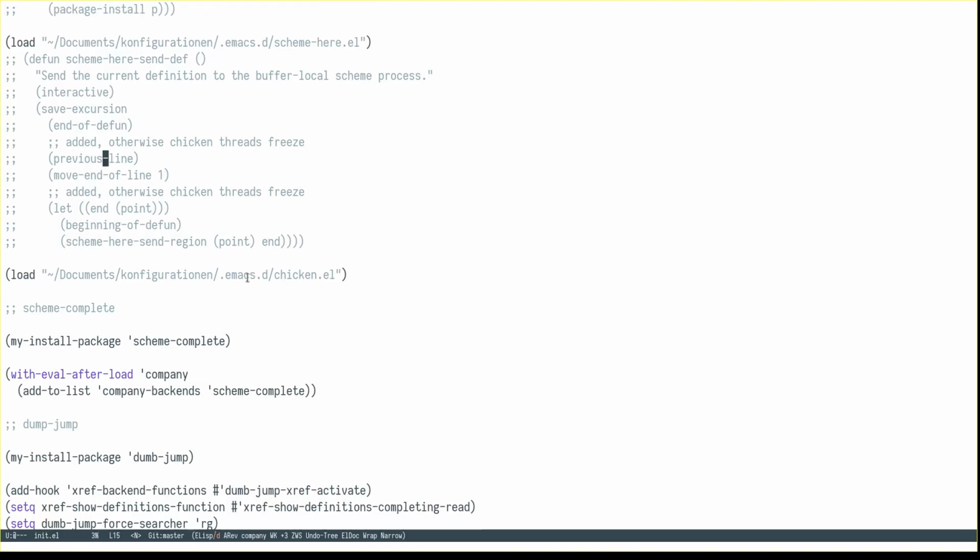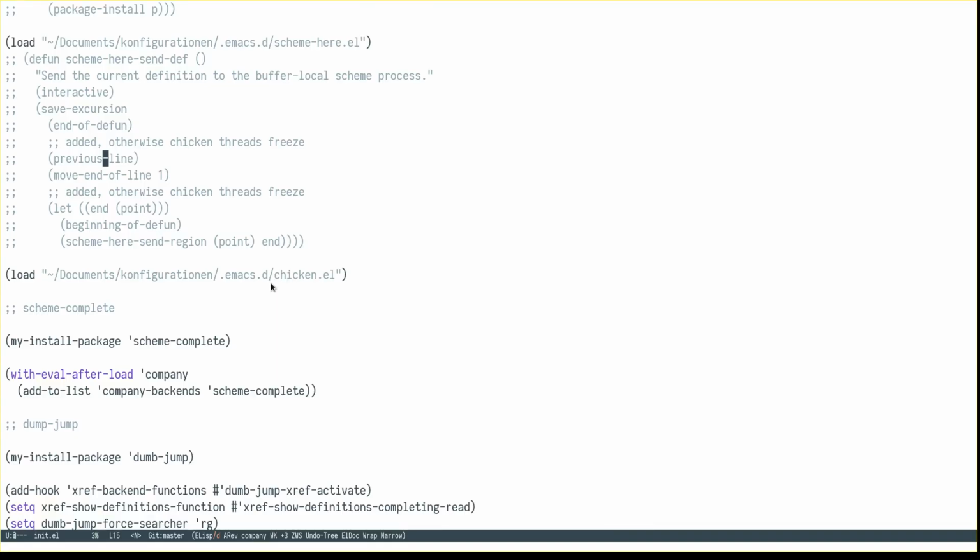For example, it provides integration with Chicken documentation, so you have a binding to look up documentation on a certain function and stuff like that. It also provides something for syntax highlighting, I think, and stuff like that. So it's just Chicken specific stuff.